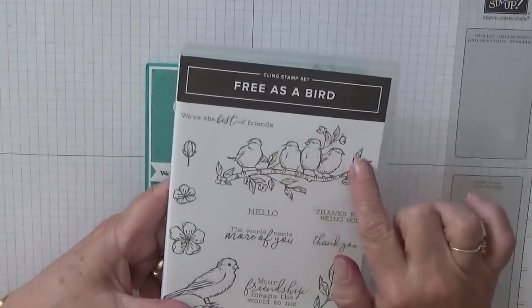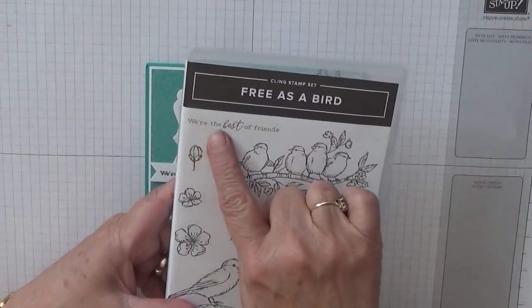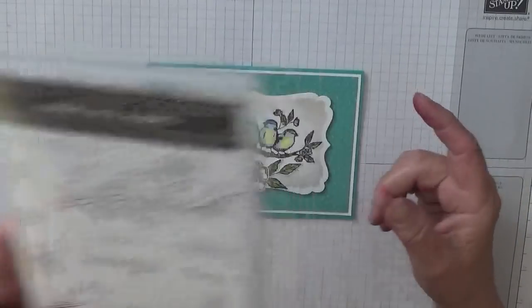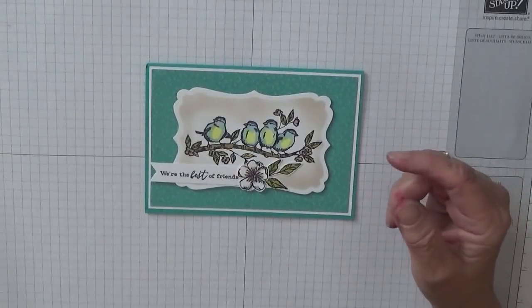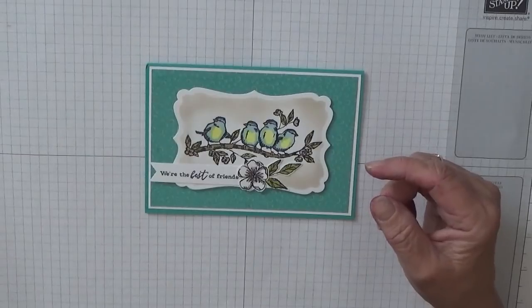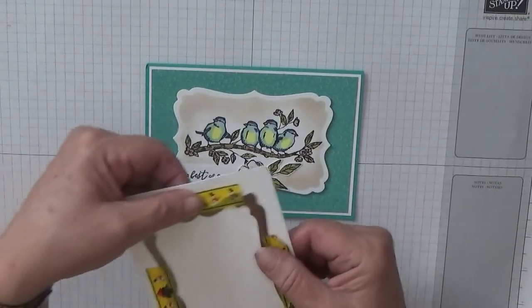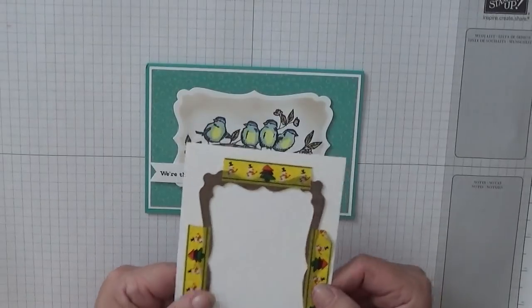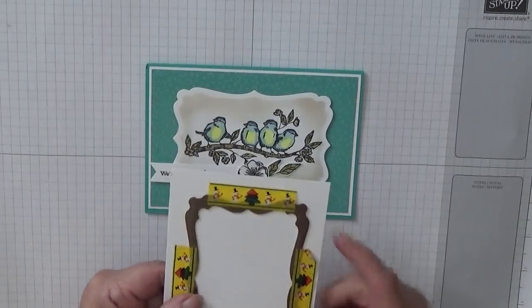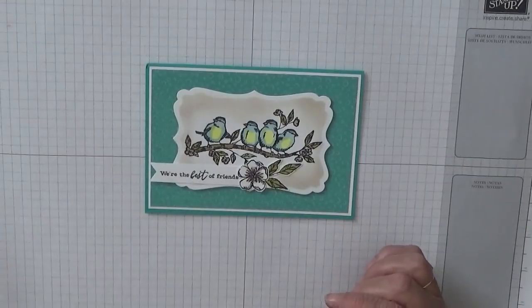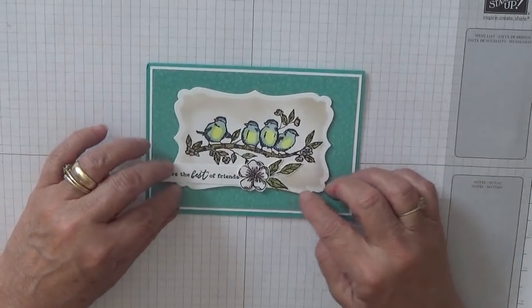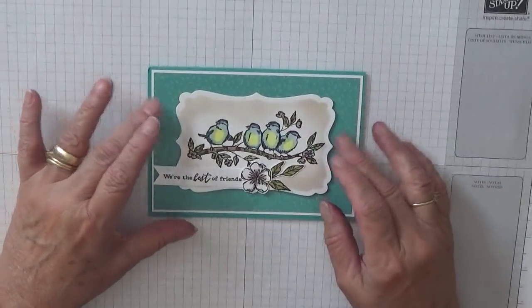And we're going to be using this image and we're the best of friends. I'm also going to be using a die which I've already taped down and ready to cut. This is out of my own stash. I'm sure if you go through your stash you'll have similar dies, or you could just do a square and mask it off.